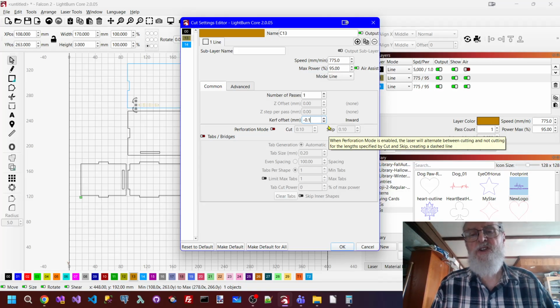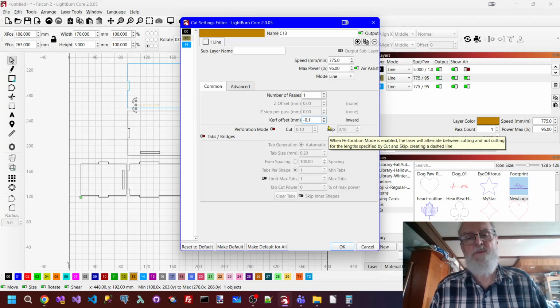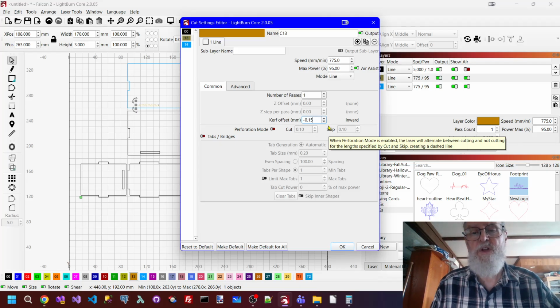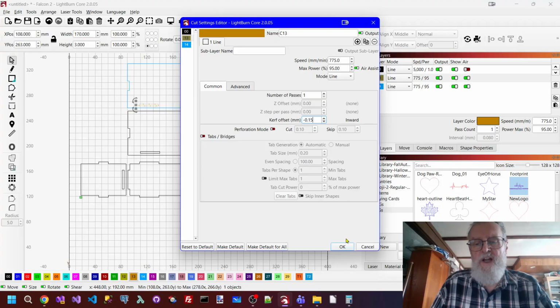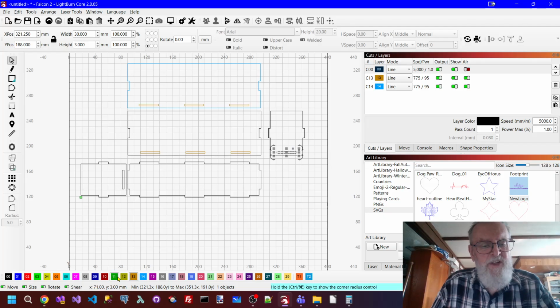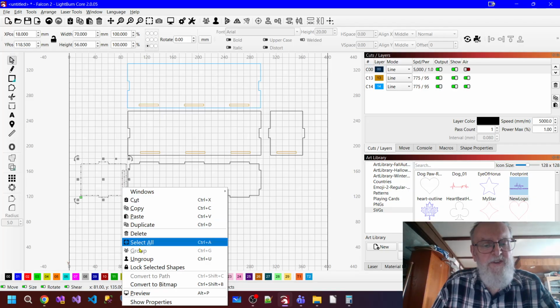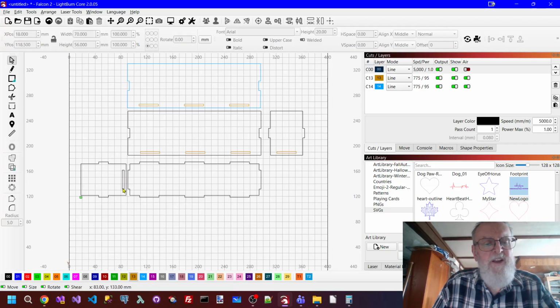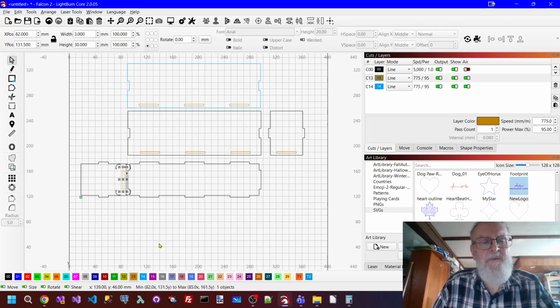And you can change this, -1.5 is really tight, but you can actually change it and it goes quite tight. This one I also put on 13. That's on 13. I can ungroup this, and that's on 13 as well.